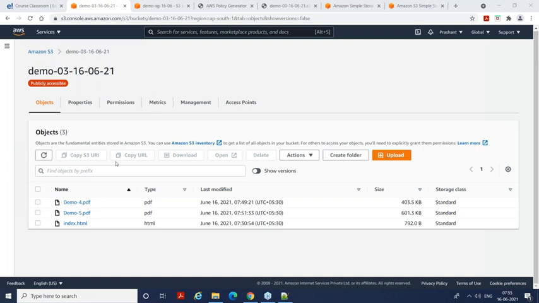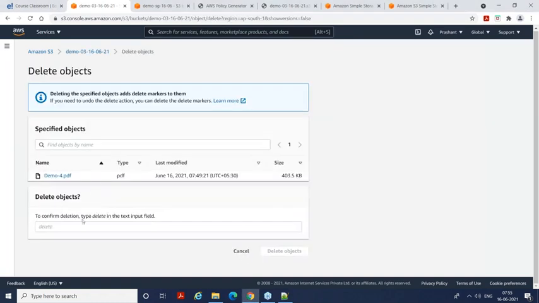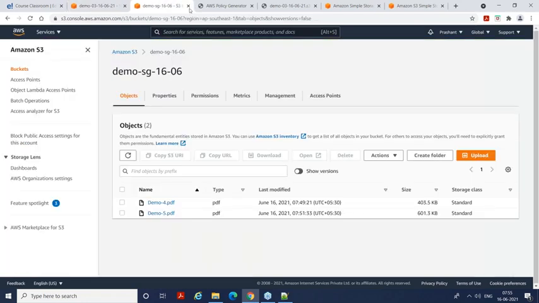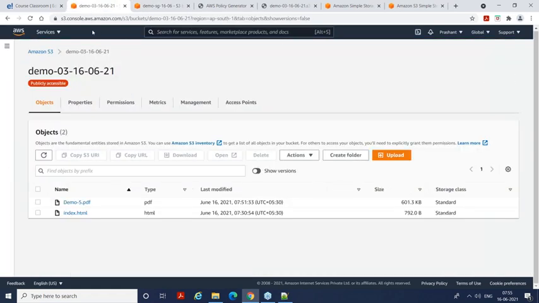Now understand, these are not in synchronization, these are in replication mode. When I say synchronization and replication, these are two different things. Synchronization is, if I delete a file in this bucket, then if these buckets were in synchronization mode, the same file should get deleted here also. If I'm deleting a file in my Mumbai bucket, it should get deleted in my Singapore bucket also. That is referred to as synchronization.